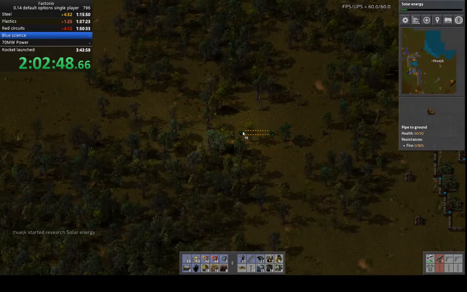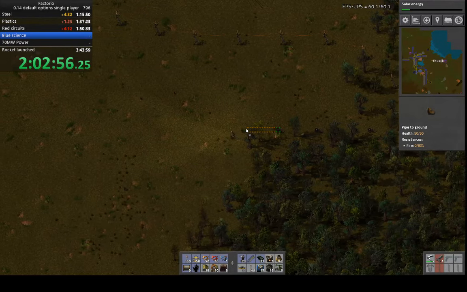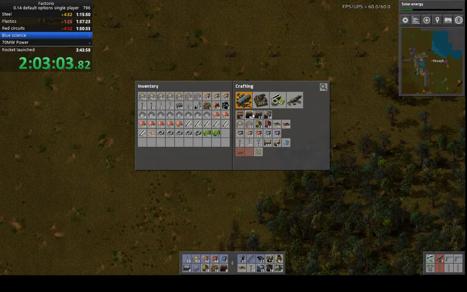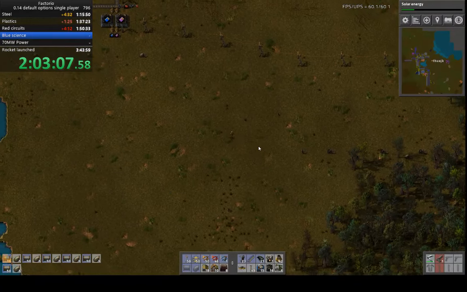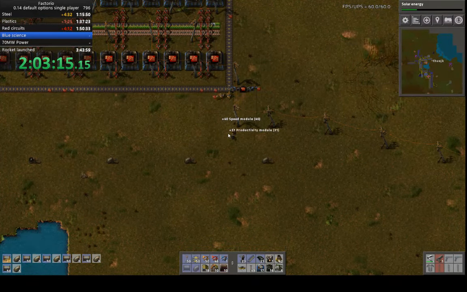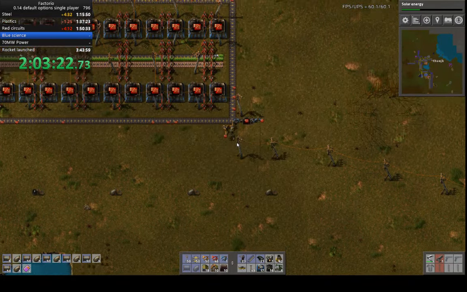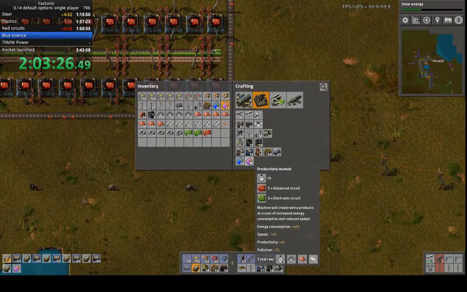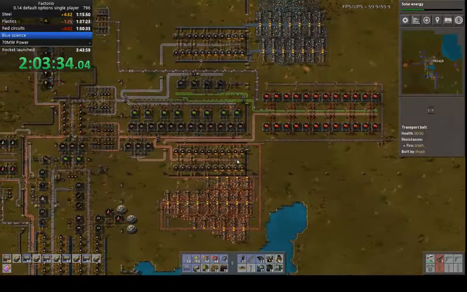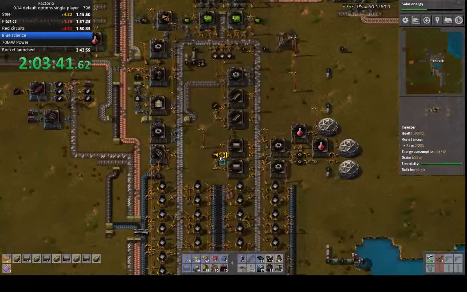This should be very good on oil, especially when we set up cracking. Oops. Except that I'm out of pipes. Okay, these are done. 31, that was not done. 35, 3. Okay, we just need to connect the oil. This is running full speed, except for the red circuits, which are out of oil.